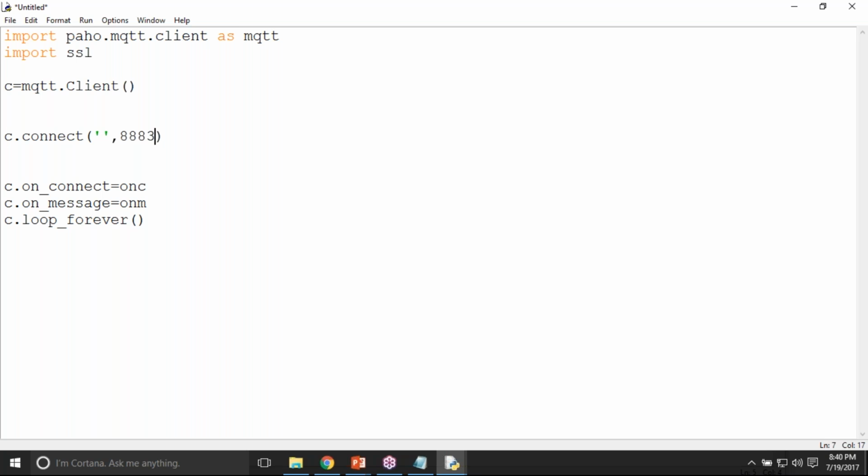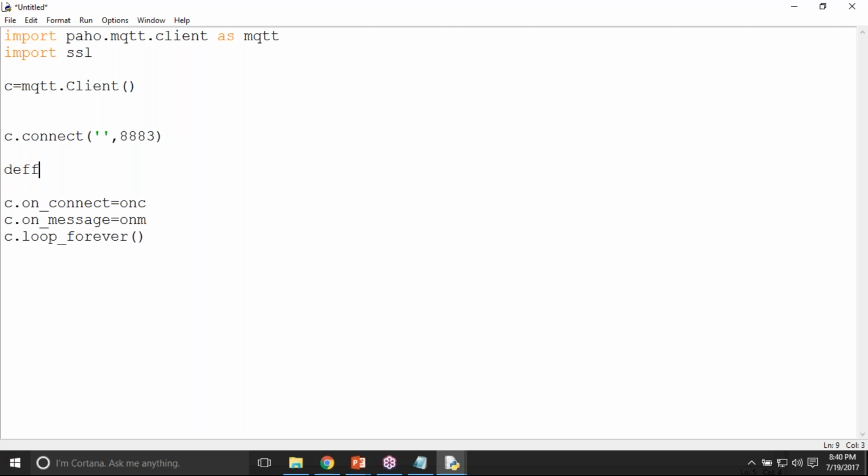I hope I'm clear with this, all of you. Let me know. The port number for MQTT S is going to be 8883 in the connect call. All right, I hope I'm clear with this. So you provide your broker address and this port, and then you go ahead.